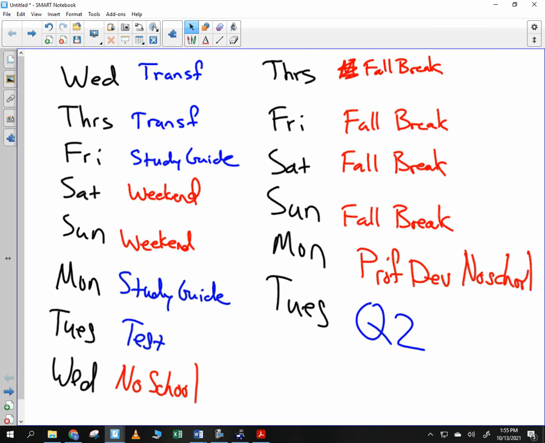We're going to cover transformations today and tomorrow, and then you're going to get Friday and the weekend and Monday to work on your study guide and ask questions on homework or anything. Your test will be Tuesday. There's no school on Wednesday, Thursday, Friday, Saturday, Sunday, or Monday. You'll return on Tuesday. So you got quite of a break. So get your stuff done in the meantime, and we'll be ready to go. We will miss those tennis people.